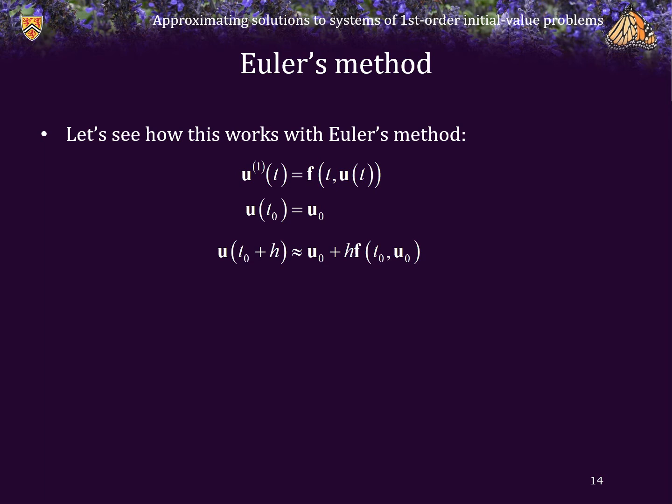Well, that just looks like Euler's method. So, given an approximation at time tk, where the approximation is the vector uk, our next approximation, uk plus 1, is just uk plus h times this vector-valued function evaluated at tk, uk. Let's see if this works with Heun's method. Now, you'll recall with Heun's method, we calculated the velocity vector at time tk at the position uk.